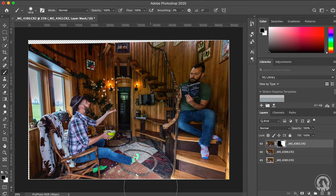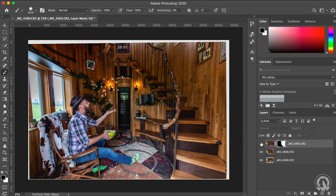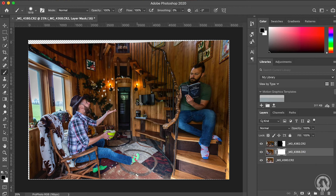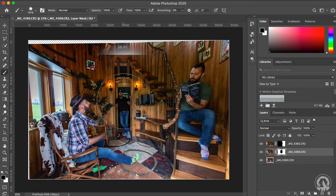Next, we're going to do the mask for the final picture. Turn off the top two layers and we can see the final layer is me in the middle. Turn the layers back on, make sure the mask is selected and black is the foreground color, and then paint right there. Now you'll notice that I'm not showing up — that's because we have to mask out that same section on the second layer as well. So click the second layer, create a new mask, zoom in a little, and paint right there.